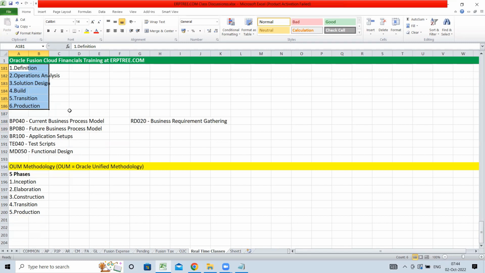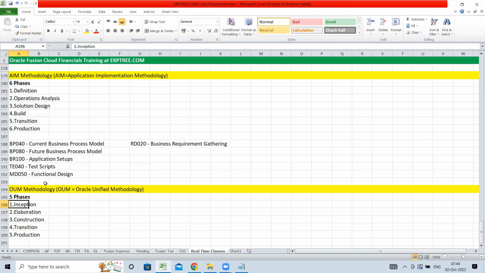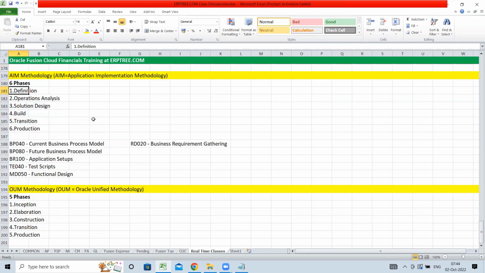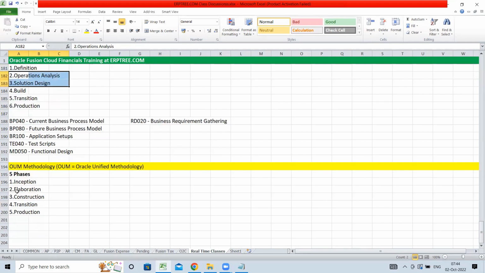Whatever we do as a part of definition, we do as a part of inception. Whatever we do as a part of operations analysis and solution design, we do in the elaboration phase. What we do in the build phase, we do in the construction phase. Transition and production are the same as in AIM.